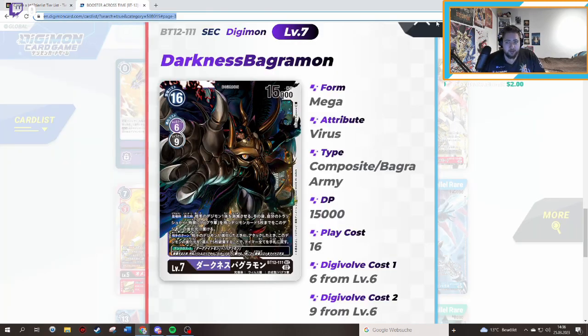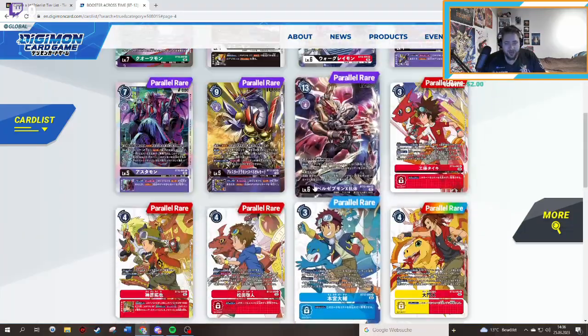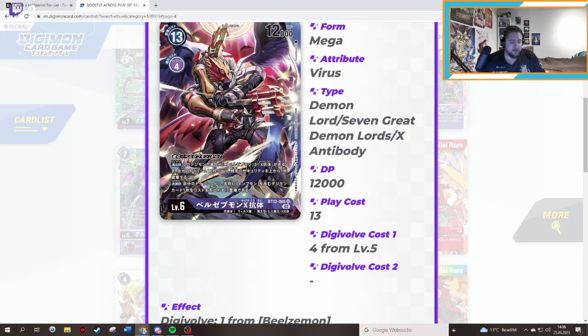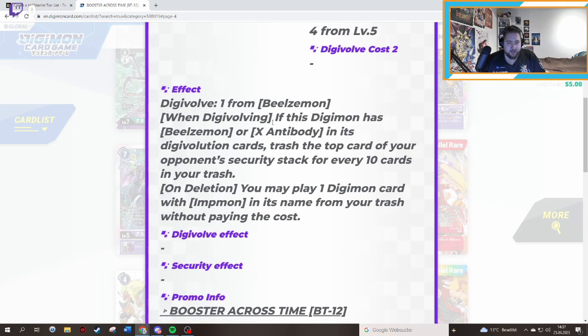And we're coming now to a card I don't want to show because it's so broken, like Beelze X. Beelzemon itself got a whole structure deck and support, and now you get the Beelze X, another X card from here.